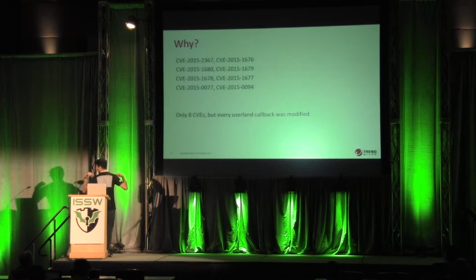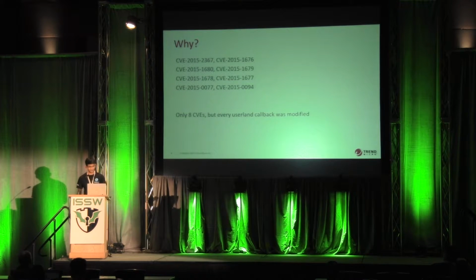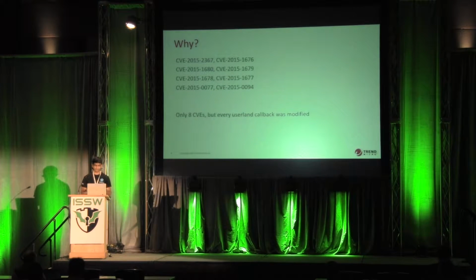It's actually part of the back of my shirt. You'll notice that the bottom 2 have much lower numbers than the others. It's because I submitted those as kind of a test of the water. I didn't quite know if Microsoft really cared about local information leaks in the Windows kernel, and it turns out they do, despite having some deficiencies in other areas. Once that happened, they seemed to be interested, and so I found a few others in other areas and got those patched as well. As a result of, I think, CVE 2015-77 and 94, but more specifically 77, basically every Userland callback was modified and buffers were finally actually initialized to 0.